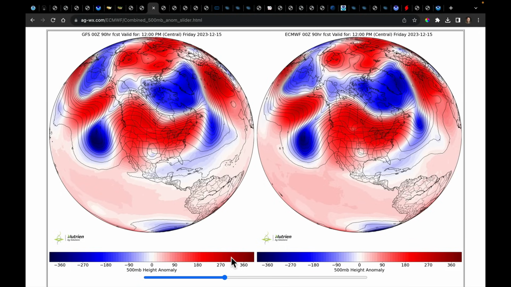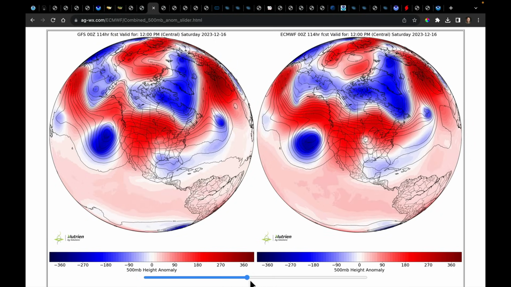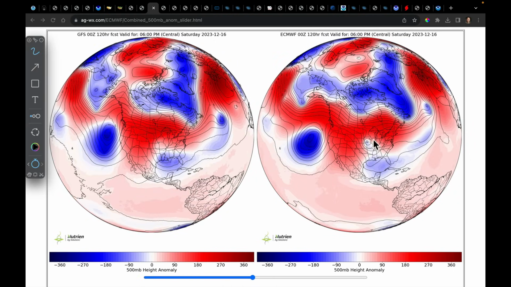But as I go from Friday, we're already Friday by the way, noon, into this weekend, you see the difference is the strength in this little cutoff. This little closed low here. What this is doing is, as this comes over the top in this direction, it is going to be bringing in on the backside with it some drier air. And the wave that's out ahead of it, this trough in through here, is much farther to the south.